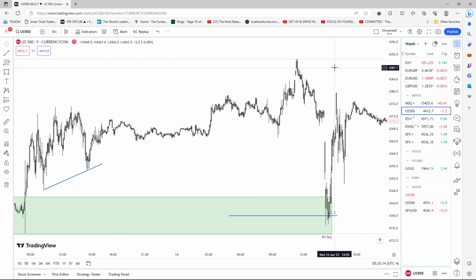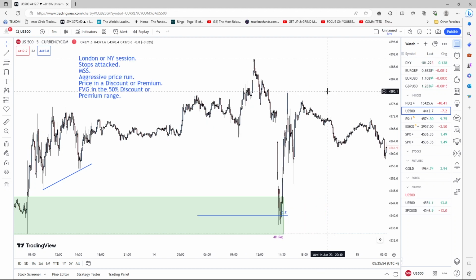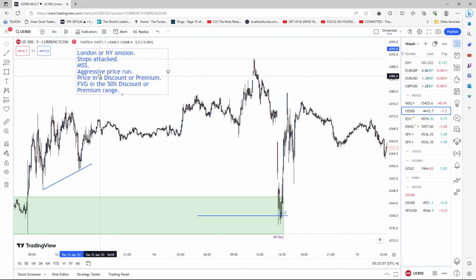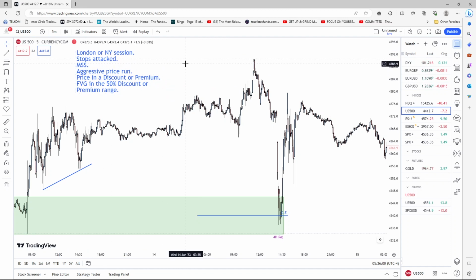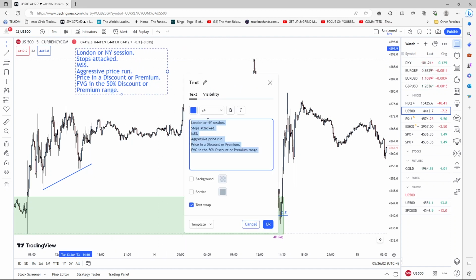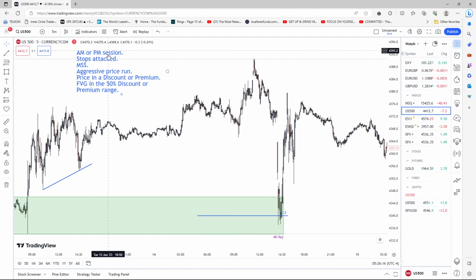Well, just give me a sec over here. I just gotta find our handy dandy checklist. There we go. We have the little checklist over here. Now, just ignore London or New York session. That's just gonna be AM or PM. It doesn't matter, honestly. It's just AM, PM session. That's just how you note that you are trading inside of a relevant session. In this example, we are looking at an example that would relatively fall into the PM session.